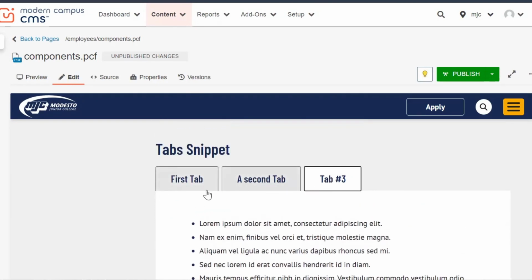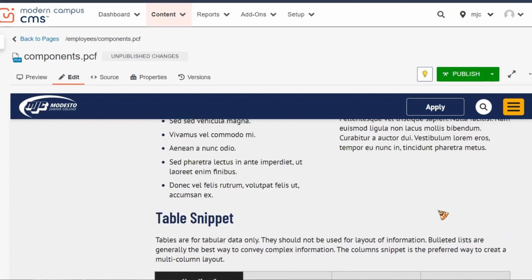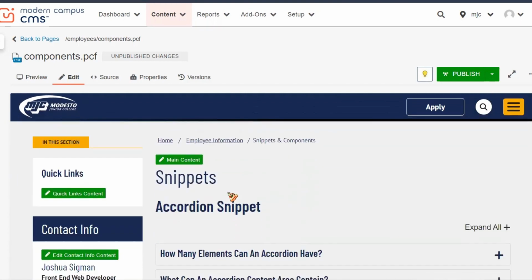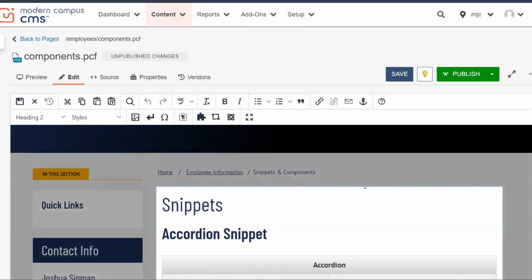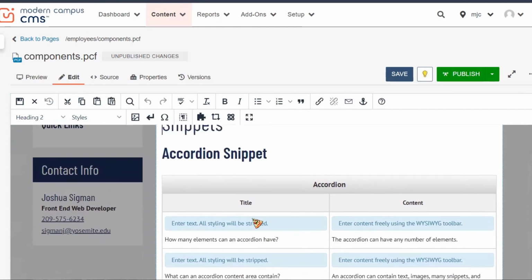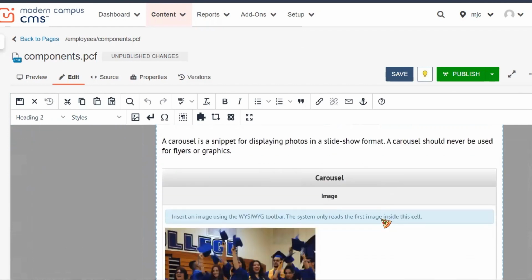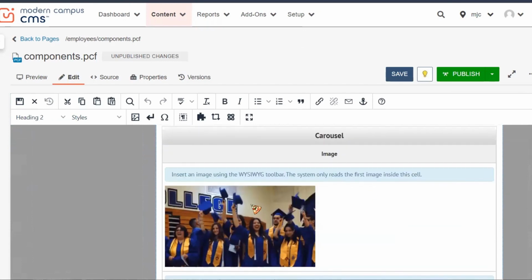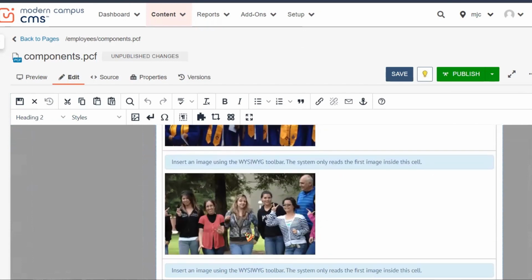So let's go in and take a look at what those snippets look like. And I'm warning you, they're going to look a little strange at first, but you're going to get used to using them. All of these snippets are what's called table transforms, and they all look pretty much like this when you have them on the page. The snippets, this accordion, you're going to have the title on the left side and the content of the snippet on the right side. The carousel just has a row in this table transform for each of the images. You just put each image on its own row.